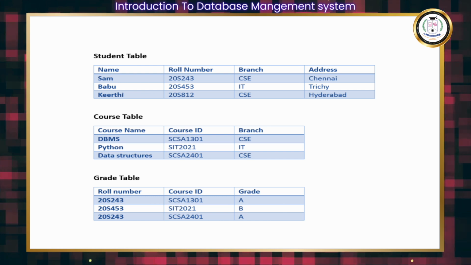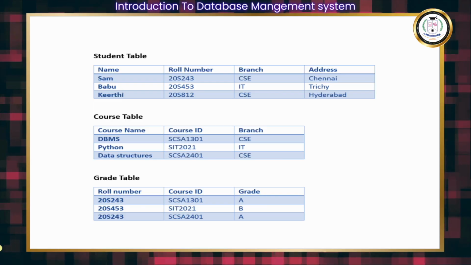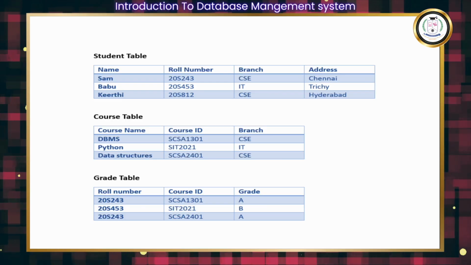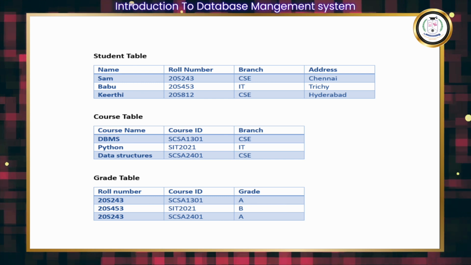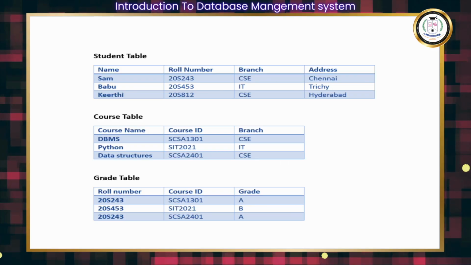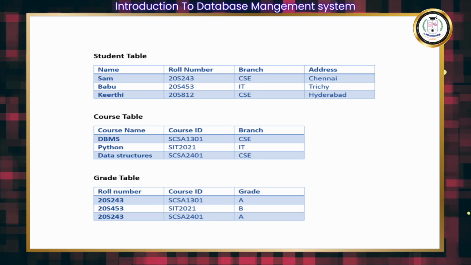The next functionality is constructing the database, which is nothing but storing of data. Once data is stored, the database is constructed. Then we saw database manipulation as the next functionality, which involves querying and updating the database. Examples of querying would be listing all the students in the CSE branch in the university, or listing the grades received by a particular student in each course. And then we saw sharing the database, where this particular database can be shared by many users at the same time in an efficient manner.